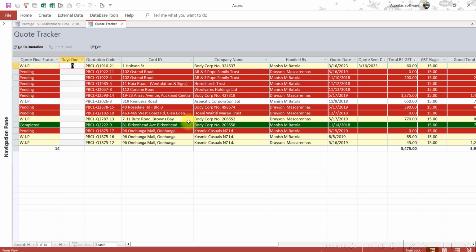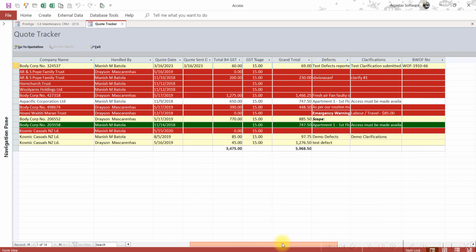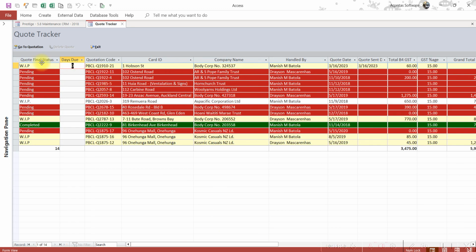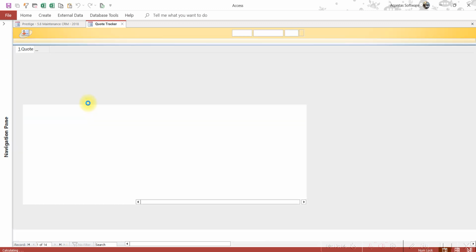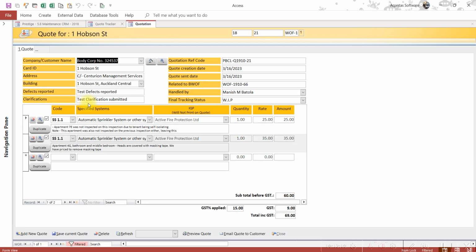After 2 days, you will see number 2. So it will keep showing you how many days it's due, and what the current status is. If you want to go to this quote from here also, you can say go to quotation, and it will take you to the quotation.